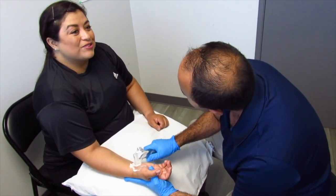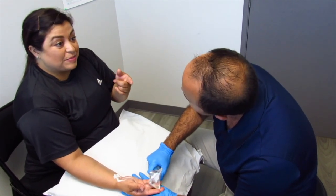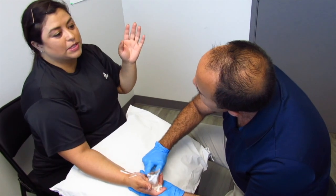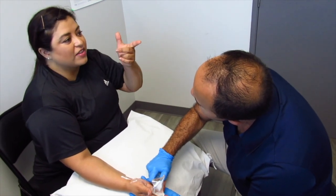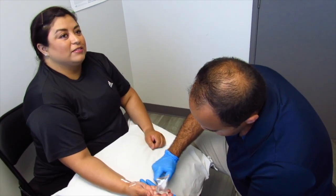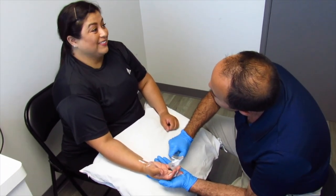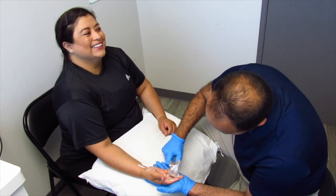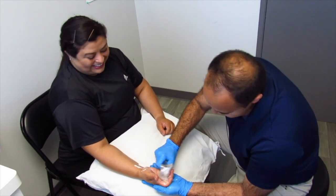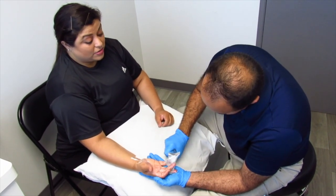Patient: At work we have to shoot guns and I can never be the first shooter on the line because of the anticipation. I have to wait until someone else shoots first — there's always guys that want to be first. Practitioner: Don't tell your boss that. It's the anticipation. In real life you don't want to wait for the bad guy to shoot first. Patient: No, you don't. Practitioner: How does it feel? Patient: I like it — it was good actually.